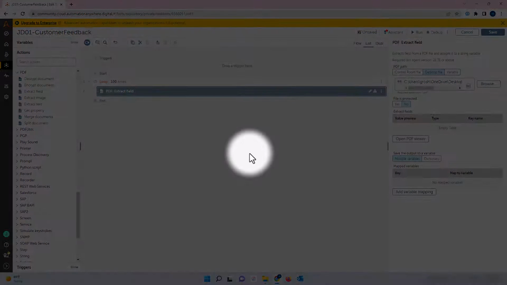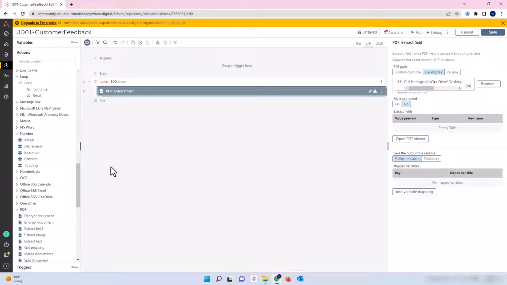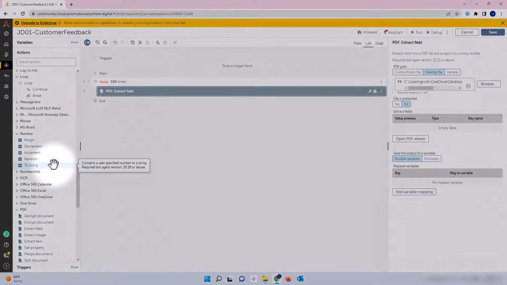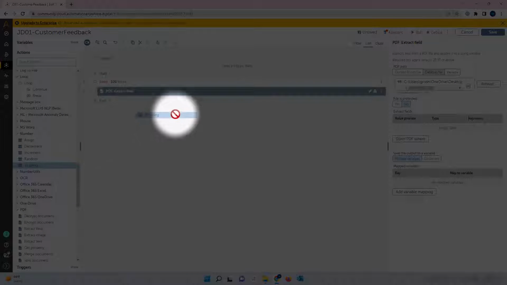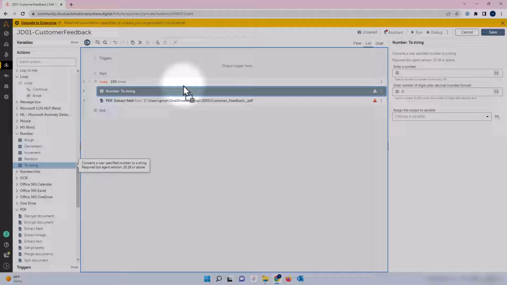Let's head over to the Actions sidebar and navigate to the Number package. Inside, you'll see a toString command. This command takes number variables and turns them into string variables, which is exactly what we need. Let's drag that command into our loop, but just above the PDF extract field command, so that we can convert that variable before we need it.